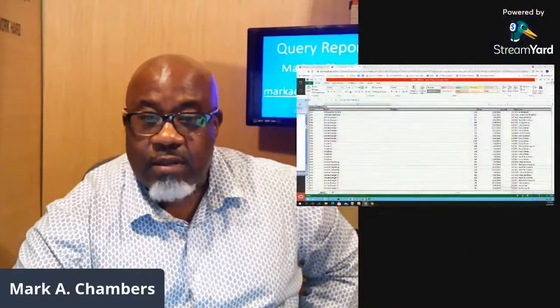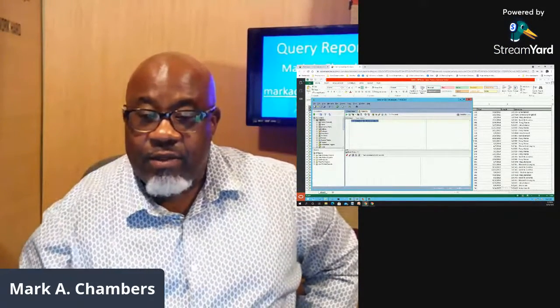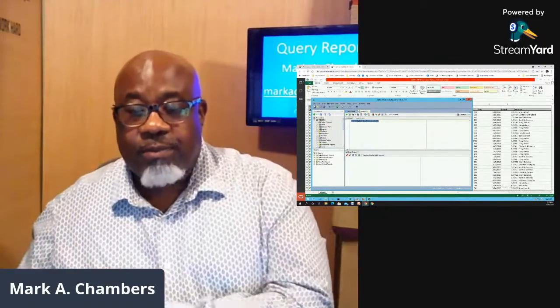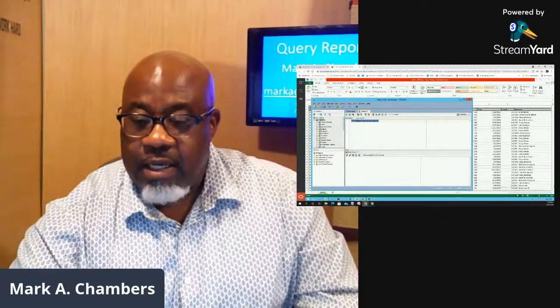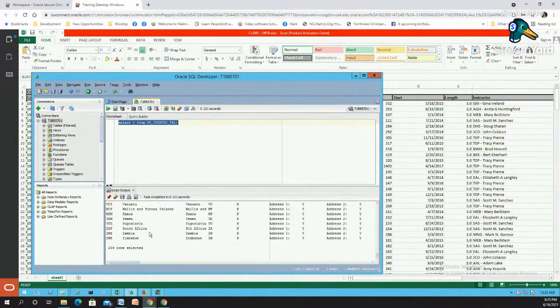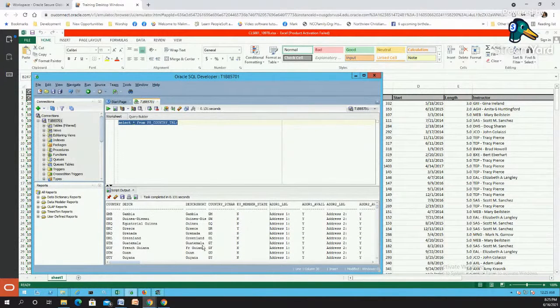So the next part is, how can we create one? Well, a simple way is utilizing what we call a SQL statement. So a SQL statement basically is, give me all the rows of data from a specific table. So here's what it looks like. If I come here, I can say select all the rows of data from this table. And if I run it, it comes back and gives me what looks like a spreadsheet, columns and rows.